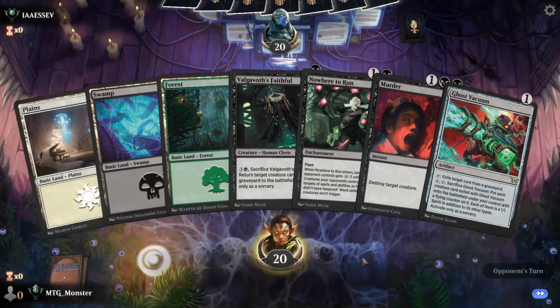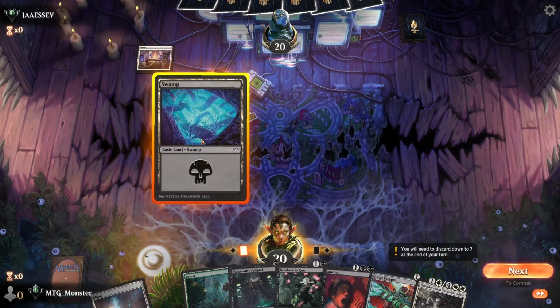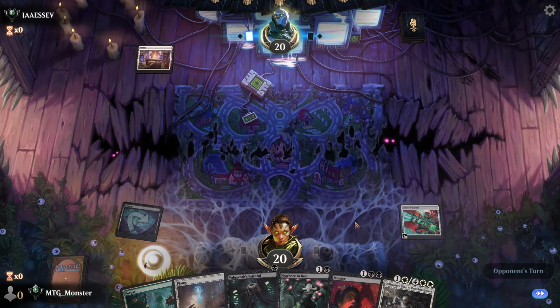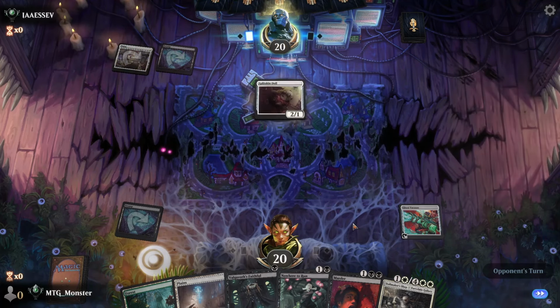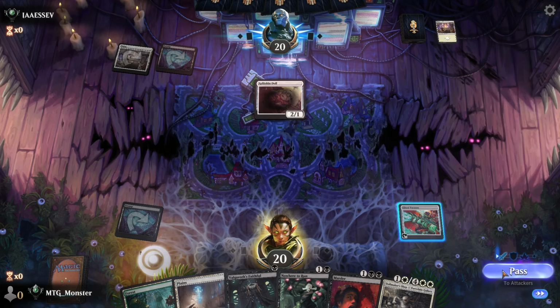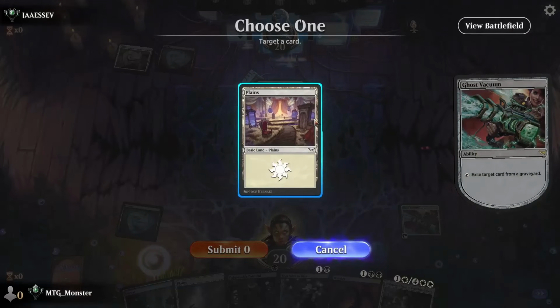This hand looks good. Dollmaker's Shop makes it a lot better. I'm going to just hold off, though. I think you could put Faithful out into Dollmaker's Shop. But I think playing a grindier game is what I want to do with the vacuum, especially since we're up against white-black.